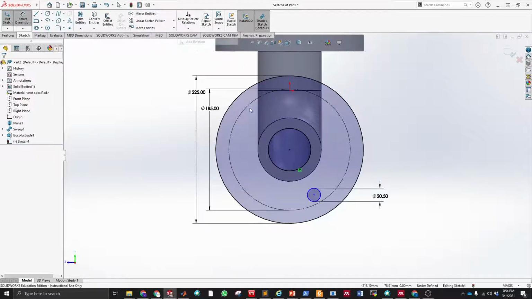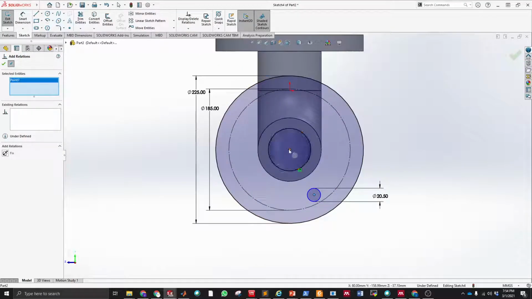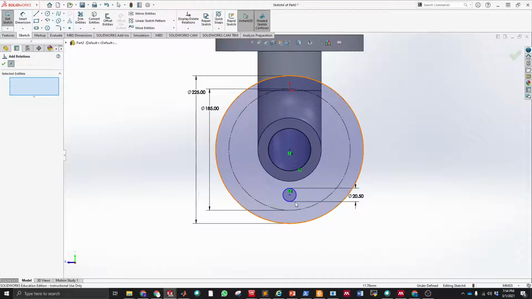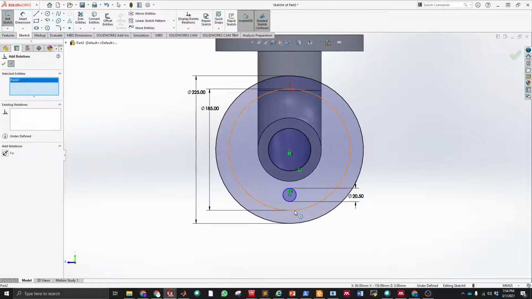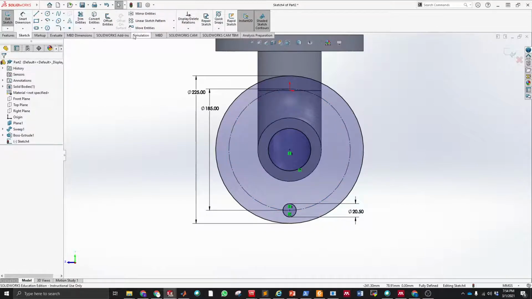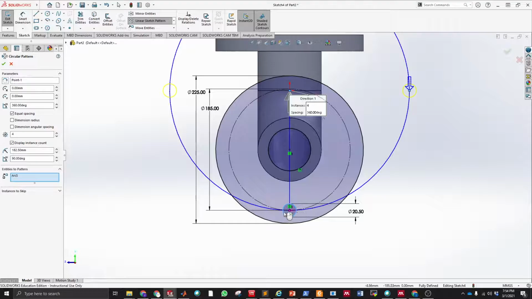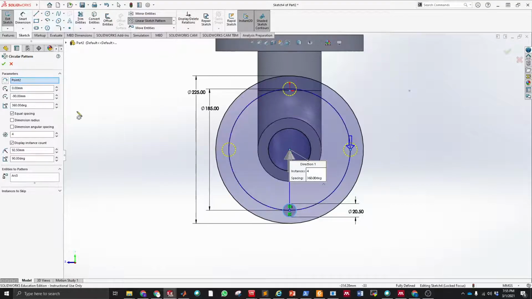And I'm gonna add the relation between this point and this point. They both are vertical. And then the relation between this point and this circle for construction, they both are coincident. And now we can do the circular pattern. Here I select the circles, and in this I clear the selection and select this point here.